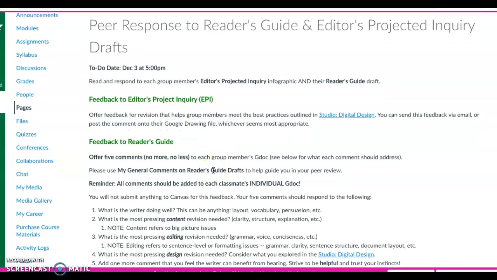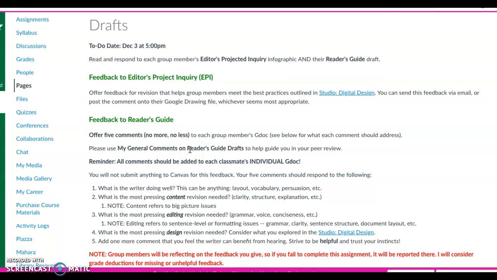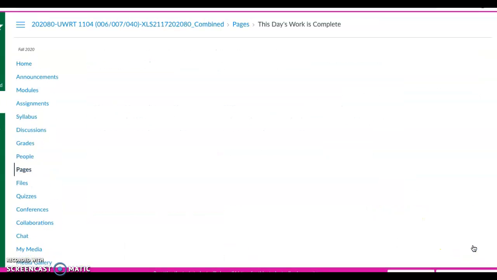And then feedback to the Reader's Guide on the Google Doc using comments. Okay, I'm going to post some general comments here later today that you can use to give some helpful feedback as well. Okay, so that's it for this week.